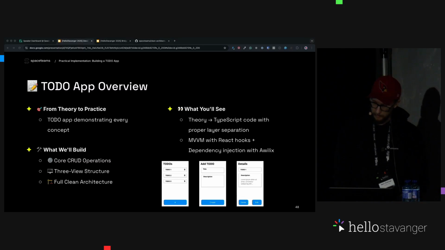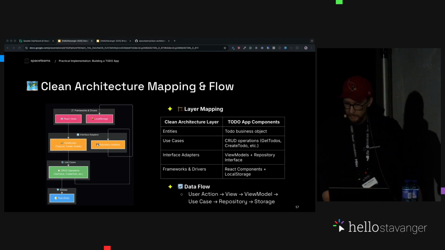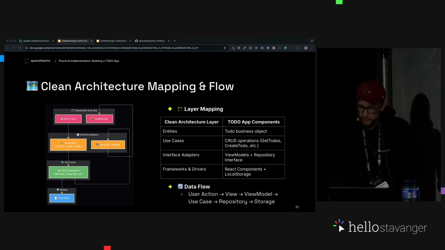So now let's see how these components map to clean architecture layers and understand the data flow of our application. On the left here, you see the dependency flow diagram. And you notice how these dependencies flow inward, right? Because if you take a look at the top, in the frameworks and drivers layer, these red boxes, we have our React views, and they depend on our view models, which are sitting in the layer right below, the interface adapters layer, the yellow boxes you see here.